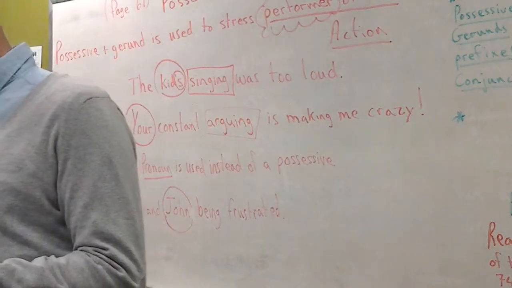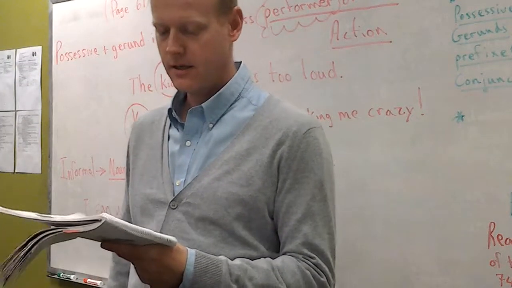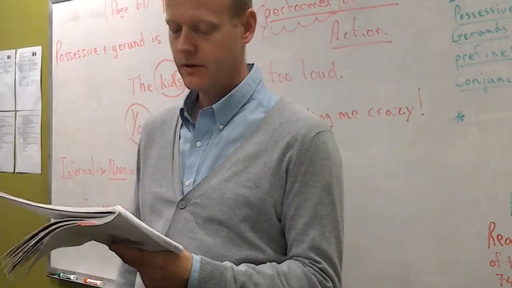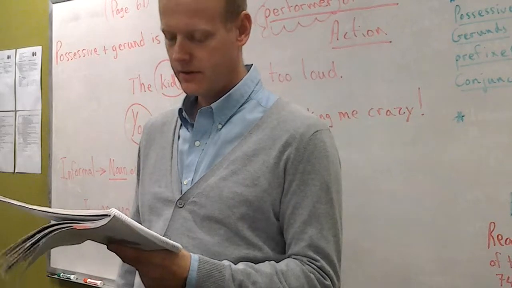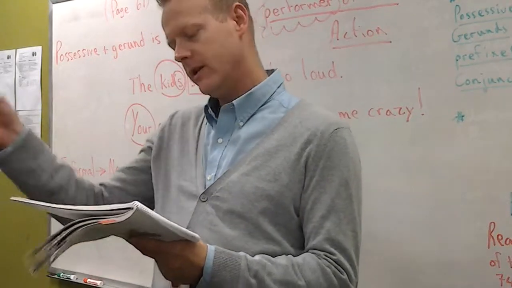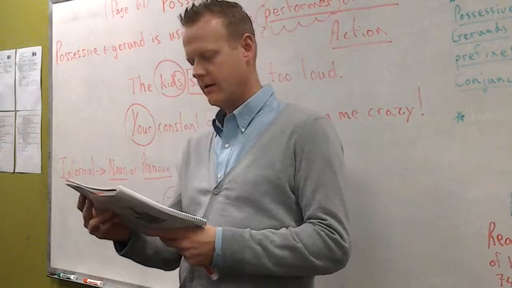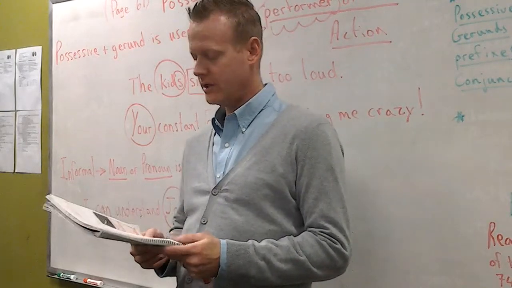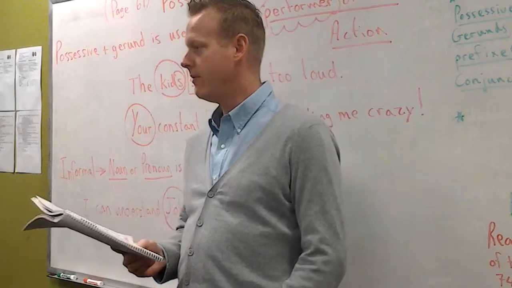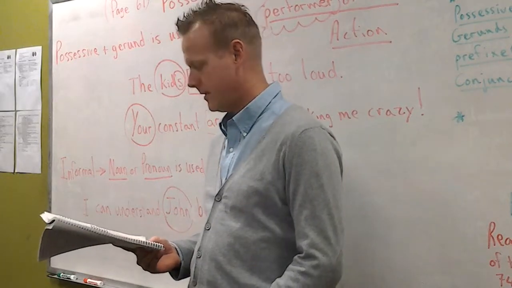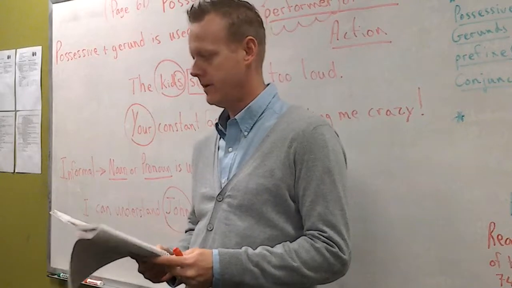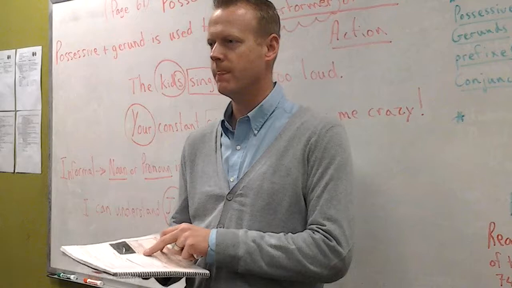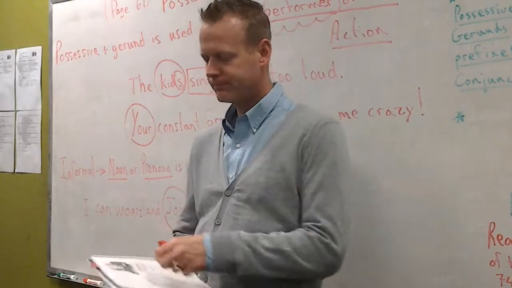And then finally, again in informal English, the second example. Omar, will you read the second example? I can't accept them ignoring me. Good. Instead of, read right after that. Instead of their ignoring me. You'll notice they got rid of the possessive pronoun, and instead they put the them in front of it, which is very, very common in informal English. Are you guys okay? All right, turn the page.